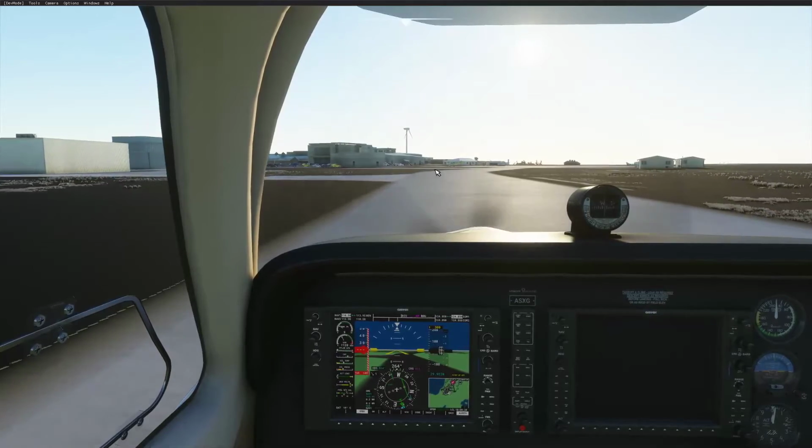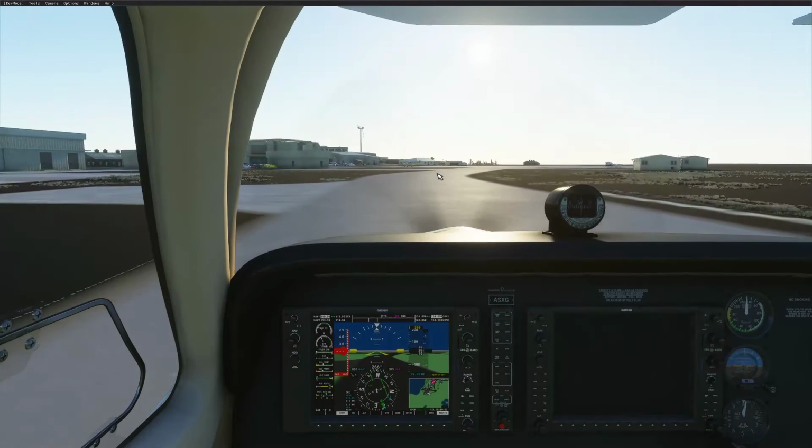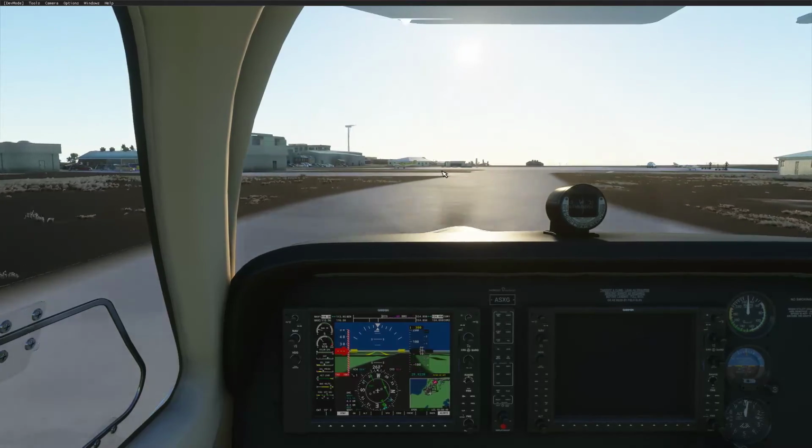Can we get down where that other aircraft is? Rather than going in by the hangars, let's try that. Yeah, it looks okay. In fact, we could park on the right, where there are some people waiting for us.